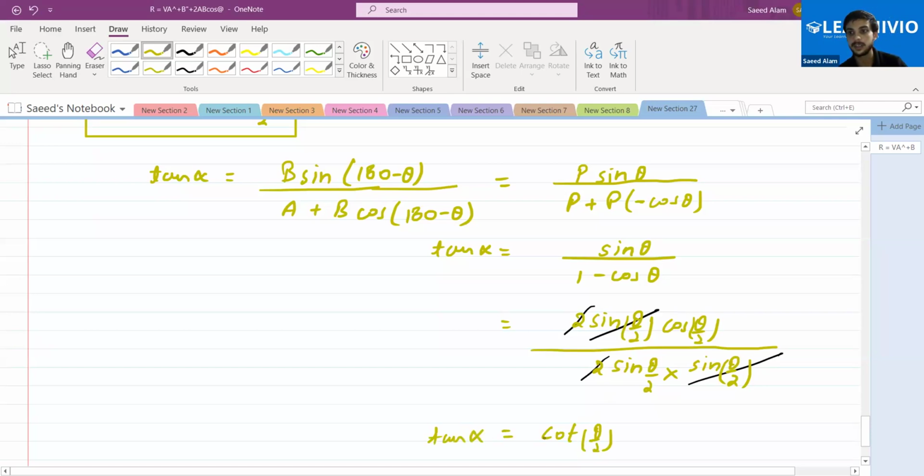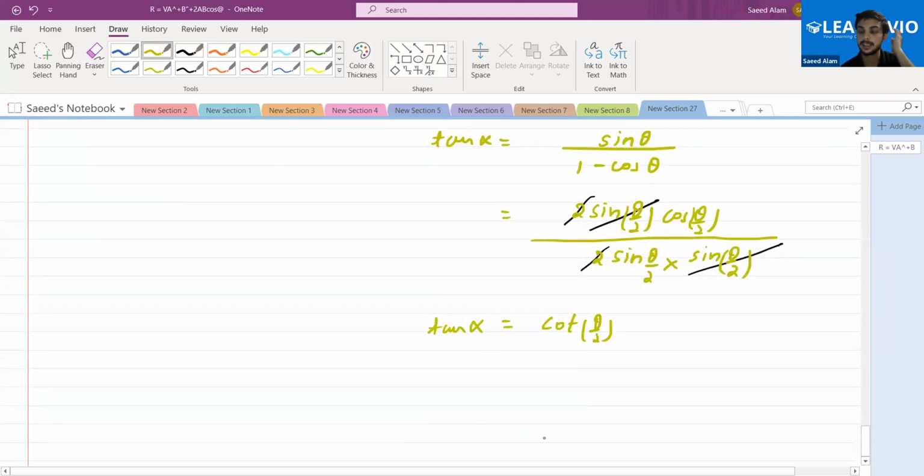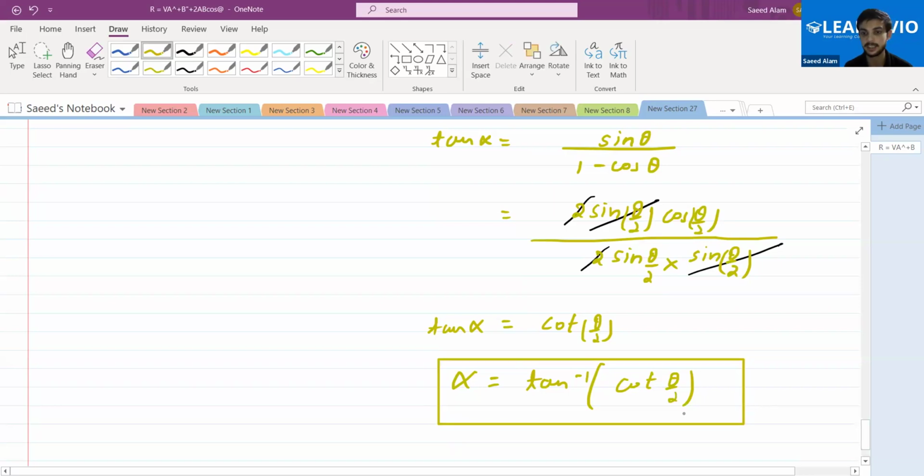Can I now do any kind of thing here? Now it is tougher for me because on one side it is tan, on the other side it is cot. So simply do it like this. Just take the tan on the other side and write it like this: tan inverse of cot theta by 2. That's it. Leave the things over here only. This will not be asked to you because you are not a mathematics student. You can just leave the answer here only. Is this clear to you?